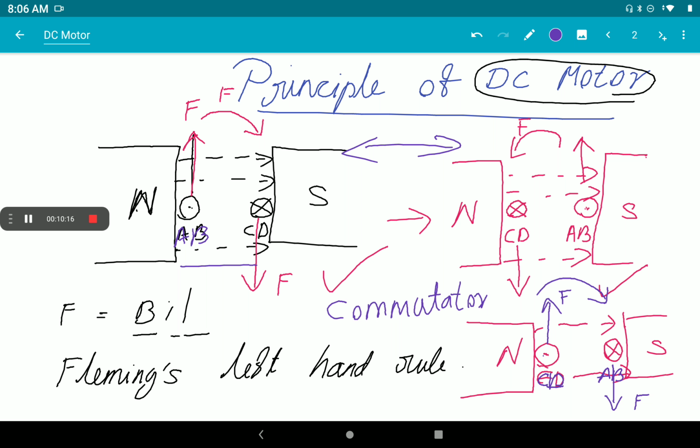We know that brushes are used to collect the current from the DC generator. But here our input is given to the armature winding through brushes. So our supply voltage is applied through the brushes to the commutator segments. Each armature winding is connected to each commutator segment. So the armature windings get the supply through brushes and commutator. So what we call a DC generator and a DC motor is the same machine. Constructionally both are the same, every part is the same. There is only one difference: in the motor we apply an input voltage.